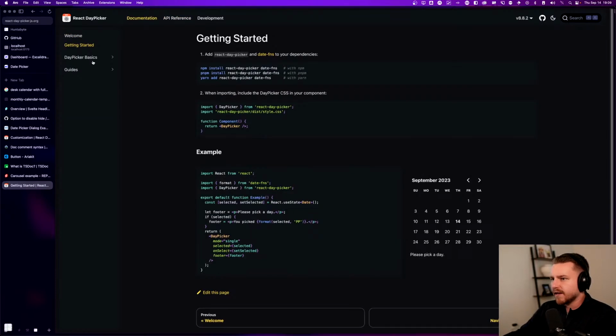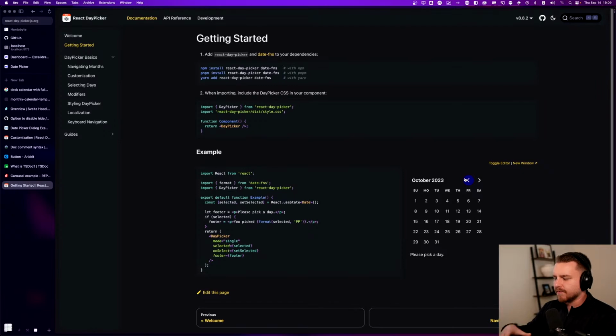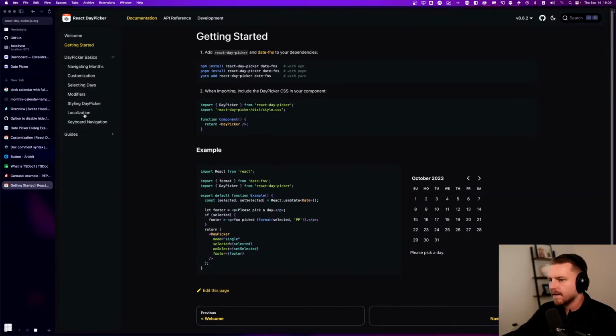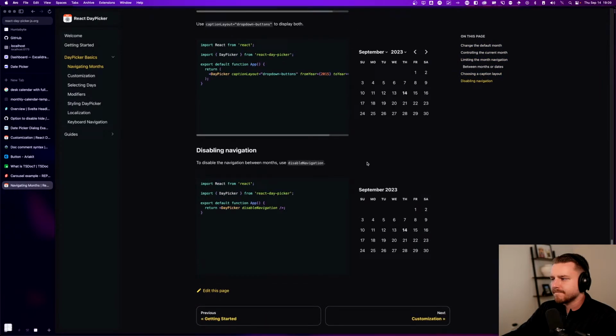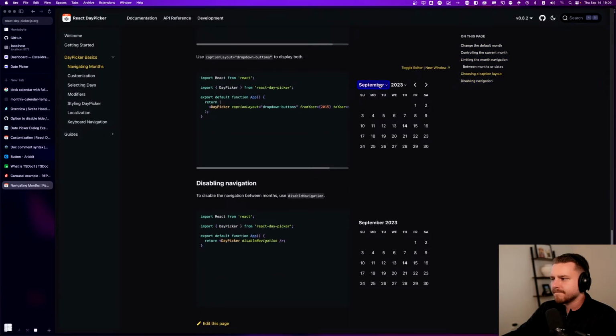For me, with Date Picker, they just do months. You can set multiple months, but months is as far back as they go. Well, this is one way to do it.